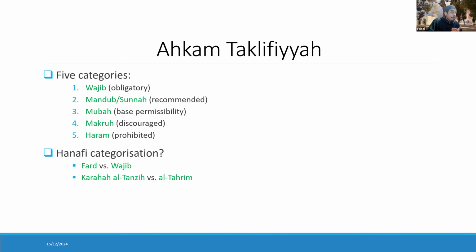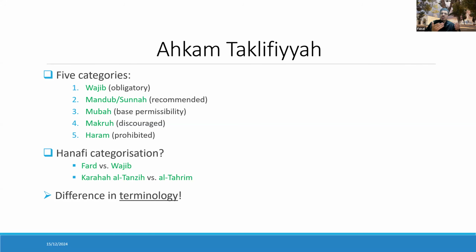Now here's a question. Do other scholars in reality disagree on this? Now people often get confused here, right? There's a lot of confusion in this chapter of Ahkam Taklifiyyah. But one of the ways people get confused is that they assume this is a Hanafi categorization, and so only Hanafis look at rulings in this way. No, every single scholar accepts this difference in principle. But this categorization is only a difference in terminology. That's it. It's a distinction in terminology and how you categorize rulings.